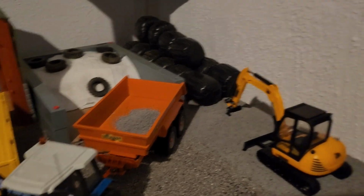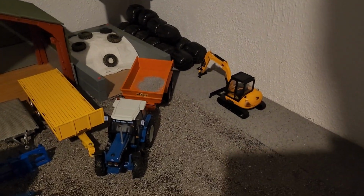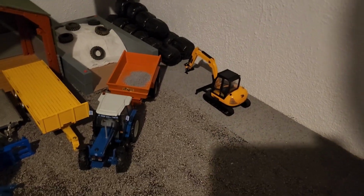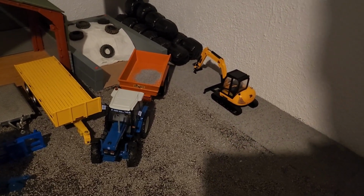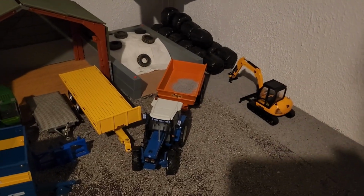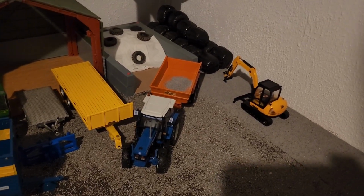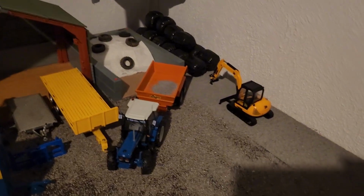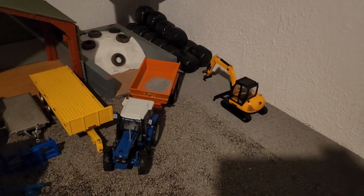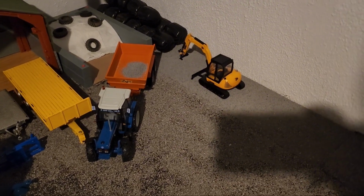trailer there. So we've got a pile of gravel there, just been dumped there today. As we have a couple of jobs. We have another driveway to do, and I think it's a bale storage area next to a field, but it's got quite muddy over the winter, so they're planning on putting gravel down. Not where the bales are, just as you get to the bales, so it's a track that leads to the bales.